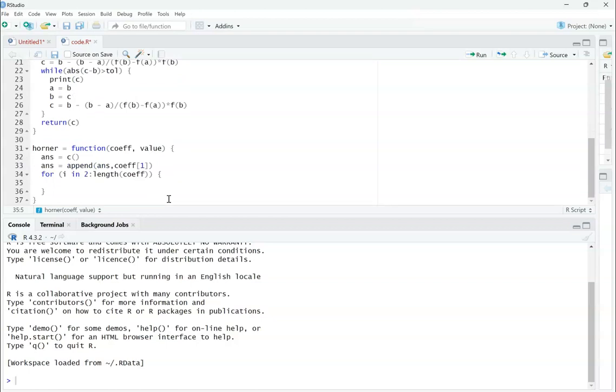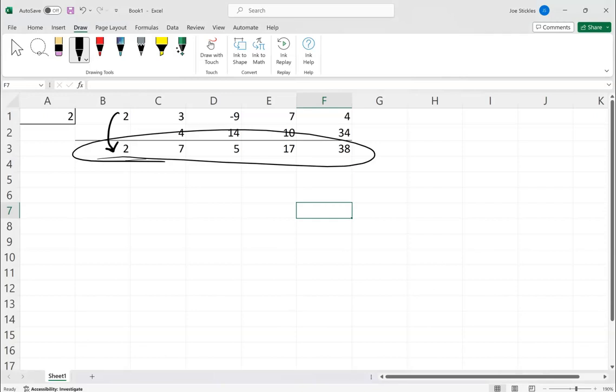What do we want to do? This is the number we want to plug in. Whatever the coefficient is, what do we want to do with whatever the coefficient is in our polynomial? What do we want to do with the value? Multiply them together, right? And then add it to what? The next coefficient, right? Okay, so whatever the coefficient is, so let's append this again. So let's go back over to Excel and see what our answers were, right? This number got multiplied by the 2, right? Whatever the previous answer was, we multiplied it and then we added it to that coefficient, right? And then again, this was the previous answer. That was what we wanted to append, correct? So we want to multiply by whatever the previous thing was and add the new one, don't we?